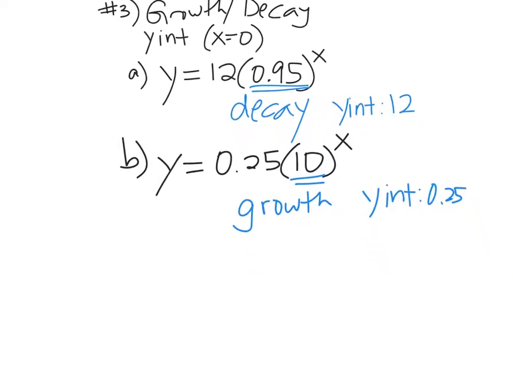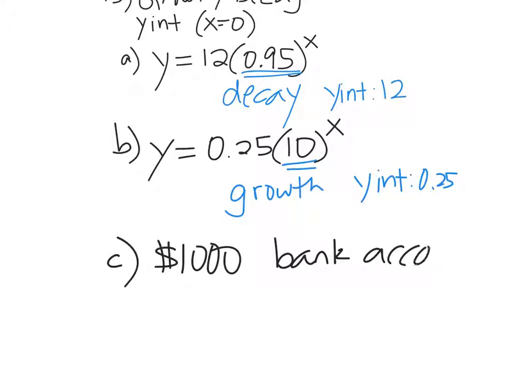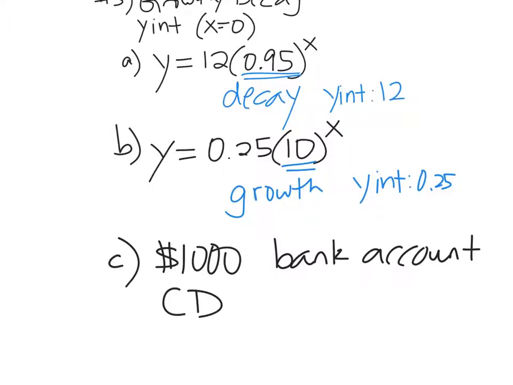All right, what if it's not an equation? What if it's a situation like this? Let's say that you decide to put $1,000 away into a bank account. Okay, maybe it's a CD. Have you ever heard of a CD before? Yes. Not a compact disc, but do you know what that stands for? Certificate of deposit.